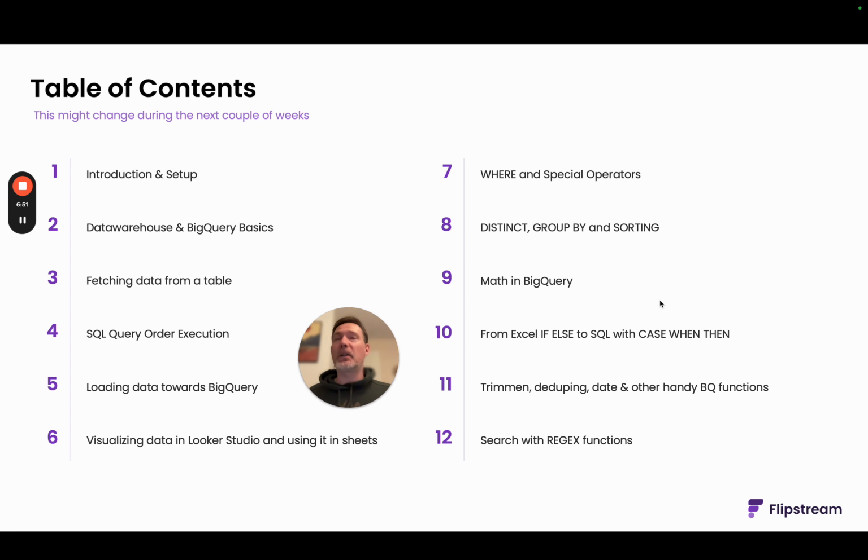And it's much easier to read as well, especially if you share the SQL that you write with your colleagues. We're going to be trimming data because you need to have clean data. It fits with number 8, the distinct and group by, so that you have unique data. You also want to watch out, because spaces are a character in SQL. In Excel, they're technically also a character, right? And if you then do a VLOOKUP, it doesn't match because the space is there or it's not there. So you have to be careful for a lot of those things.